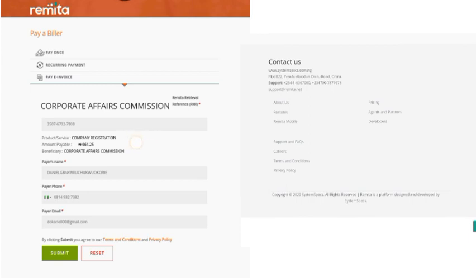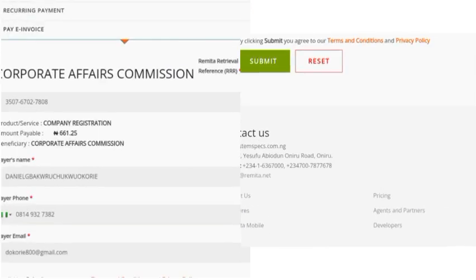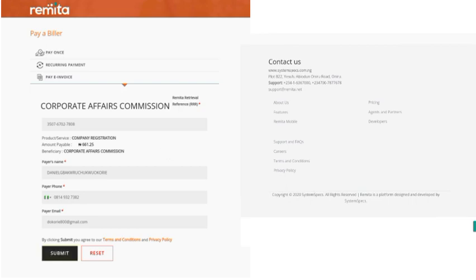There was an account number there for me to use, but the account number is for a limited time. You can't tell someone to help you transfer and they say, okay, in 1 hour. You have to do the transfer immediately because the account number disappears. And you don't have to exit the site; you have to minimize while making such payments online. Not only for this Remita payment, if you're doing any payment online, don't exit. You have to minimize so that you won't encounter stories that touch the heart.